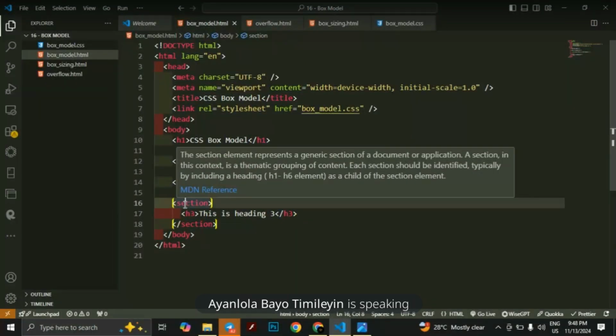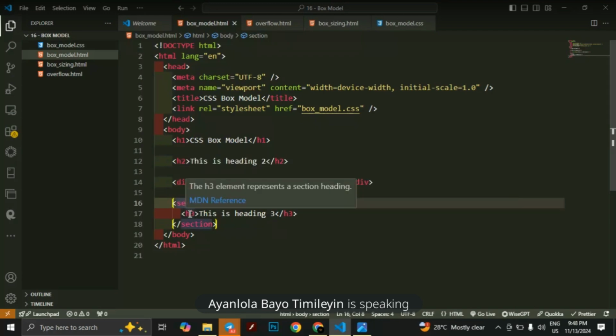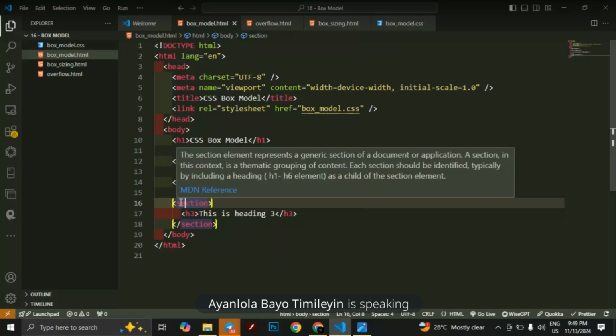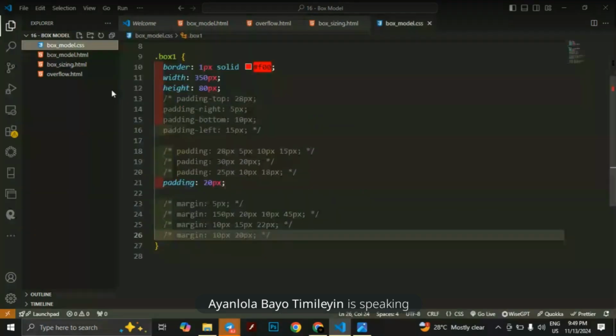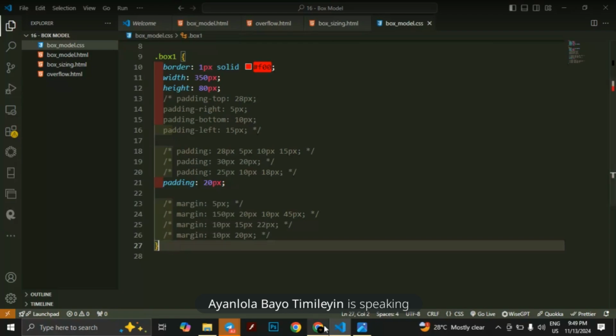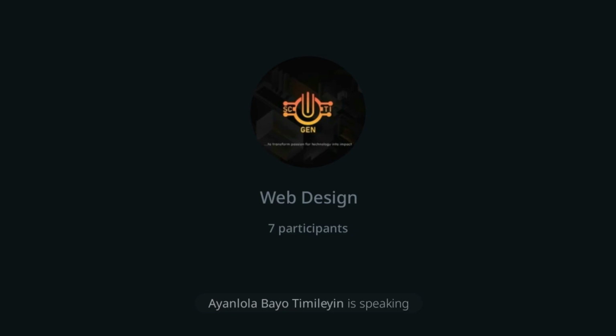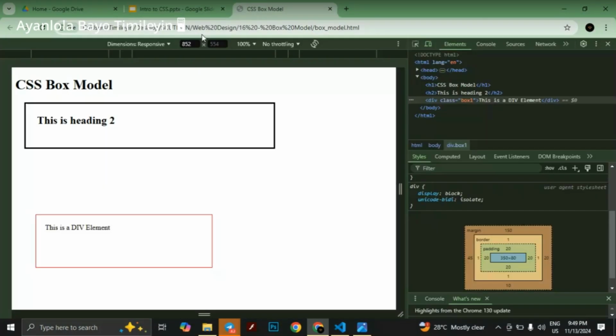All right. So let's see how we can model these two elements and how we can keep this H3 at the center of its container. Its container right now is the section, because section happens to be the parent of this H3. So back to the external style sheet, section and H3, right? Good. So let's see the output first. I'm going to refresh. So we have it right here.